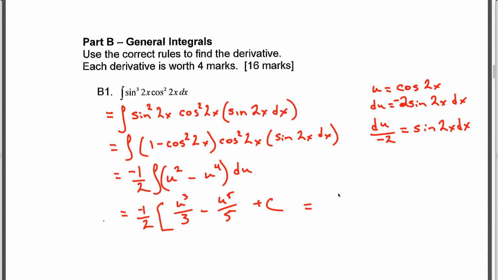We end up with, so we're going to put cosine^5 of 2x in front just because it's positive, and that's now going to be over 10 because we're going to bring in that extra 2. It's going to be minus cosine^3 of 2x over 6 plus c. We don't need to multiply the c by 1/2 because it's already a constant. And so there's our final answer for that one. So a little more work, but we're still using the u substitution idea.